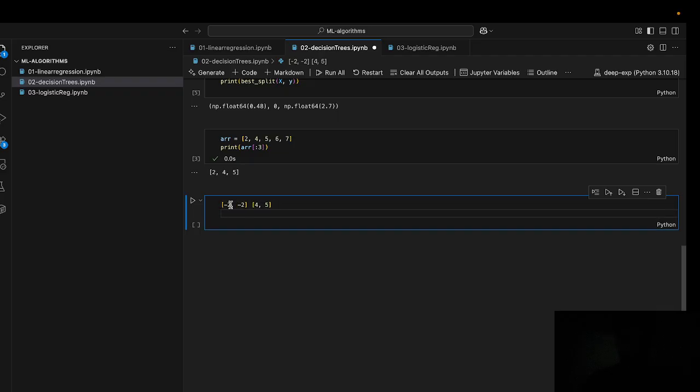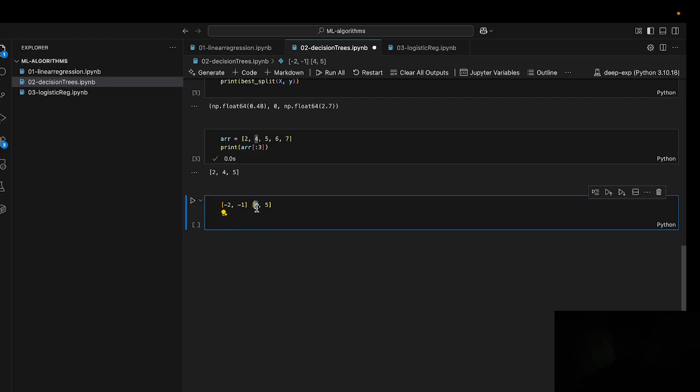We can put one pointer here and the other pointer here, and then I can square them over here and see which one is smaller.